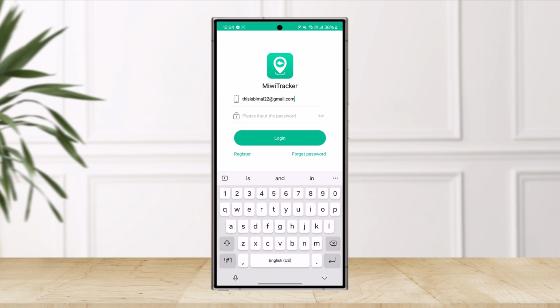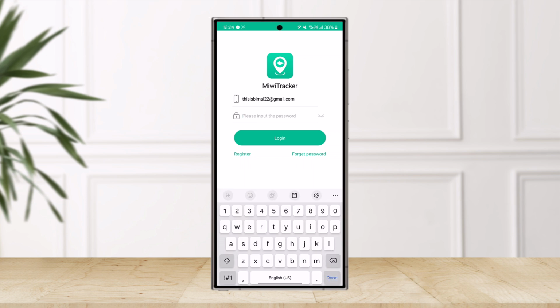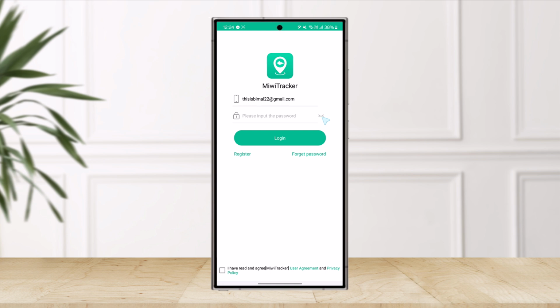So you can enter your email address and then input your password. If you're not sure what password you typed in, you can hit the eye icon right here. And if you forgot your password, you can just tap on the forgot my password option and reset using your email. But if your details are correct, when you just hit the login button, you'll be successfully logged in.